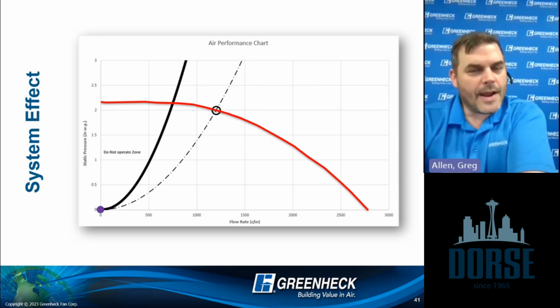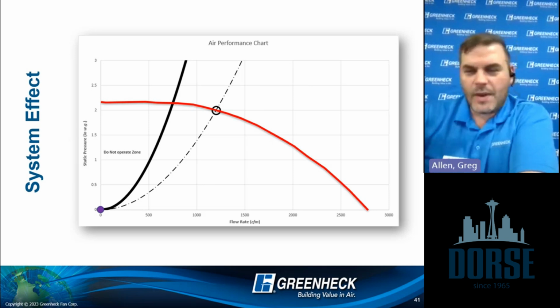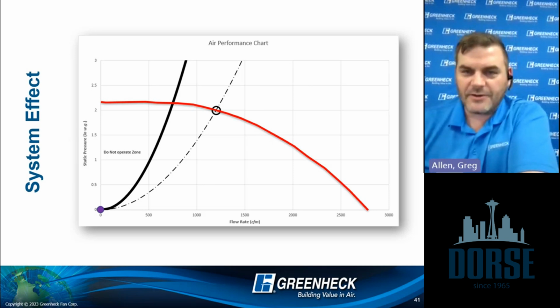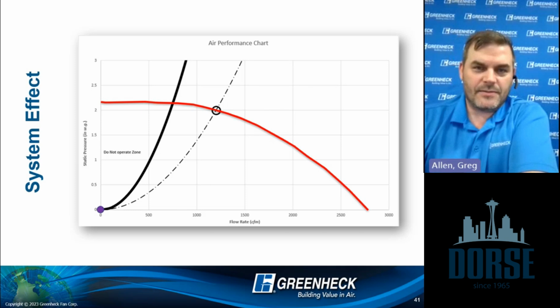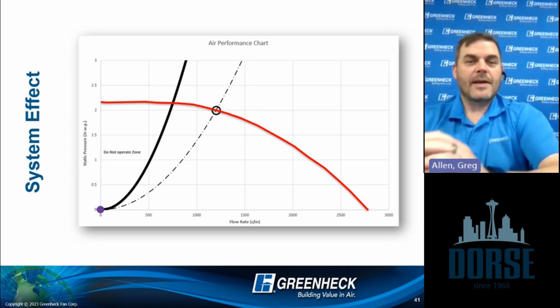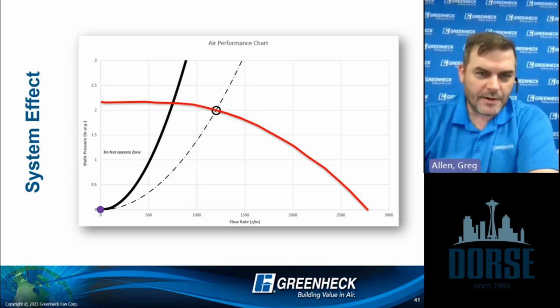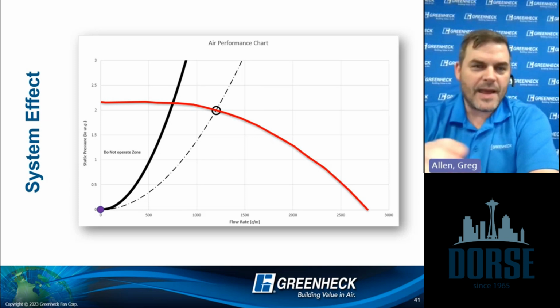But if you put a hard elbow at an inlet of a fan, the air is going to act differently. The efficiency of how the wheel grabs the air is going to change. The fan curve itself changes, right? So in our scenario here, this is exactly what we ordered. We ordered 1200 CFM at 2 inches.